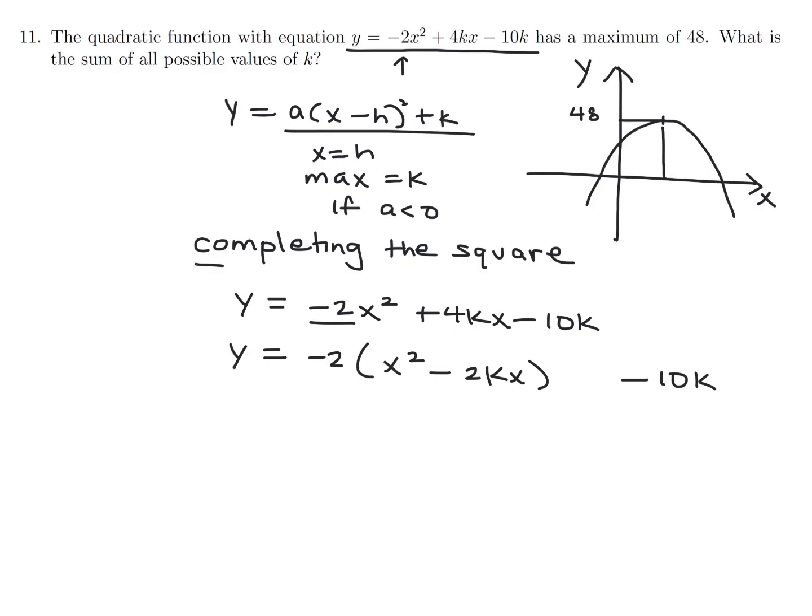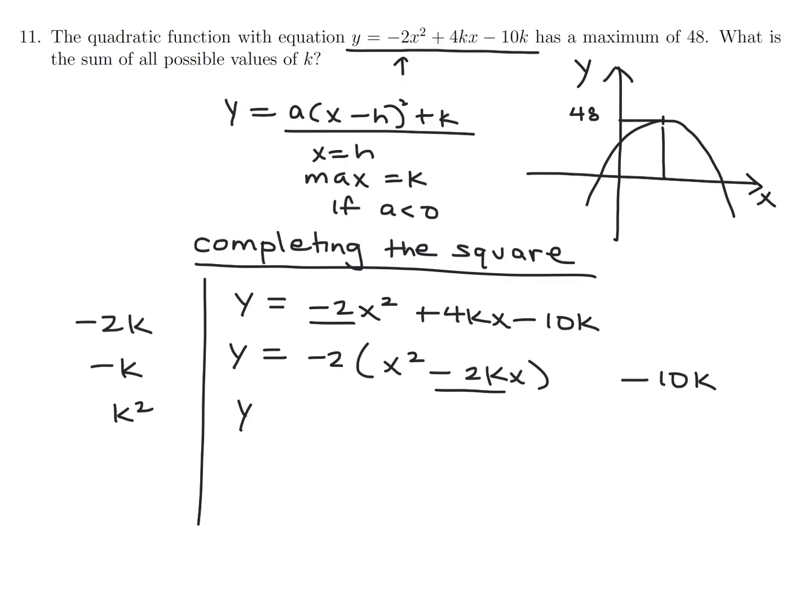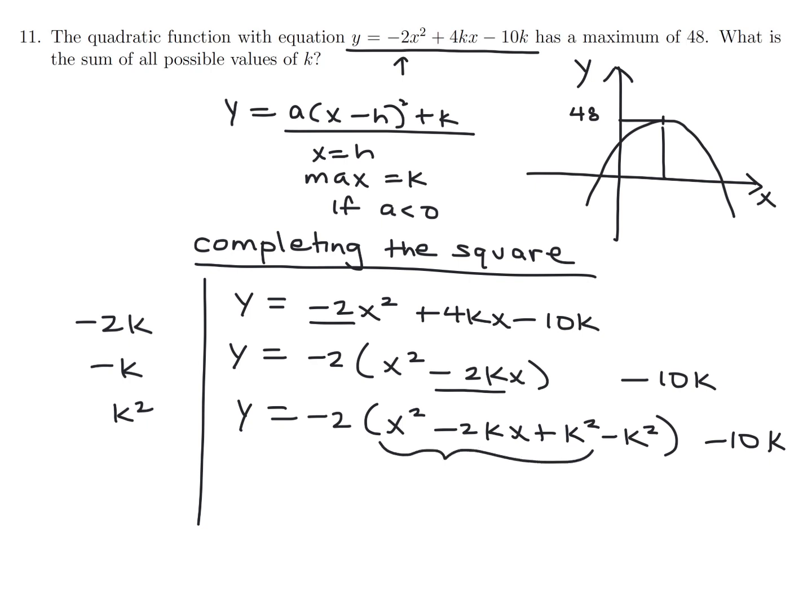And now we get to completing the square. So how do we do that? You take this coefficient right here, so I'll do it on the side. That's the coefficient, right? Minus 2k. You take half of it, which would be minus k, and then you square that, and that would become k squared. Then you go back and you add it and subtract it. The reason you do that is that it allows you to factor those three terms, and it factors very nicely. In this case, it would be x minus k.